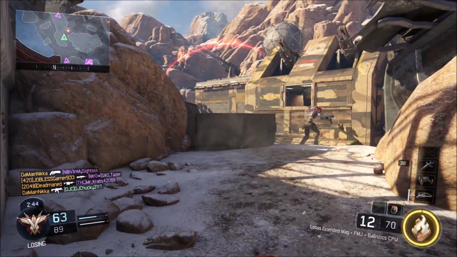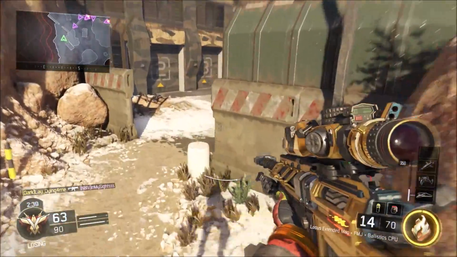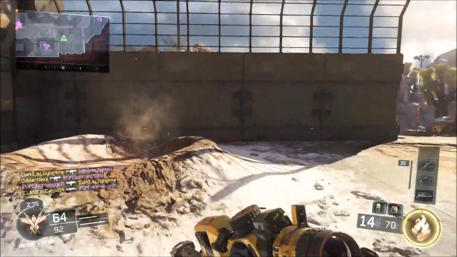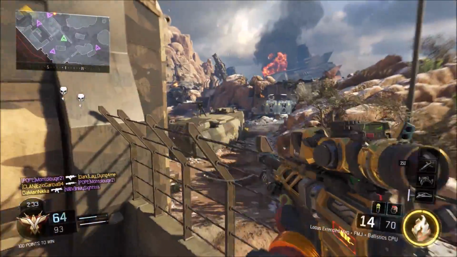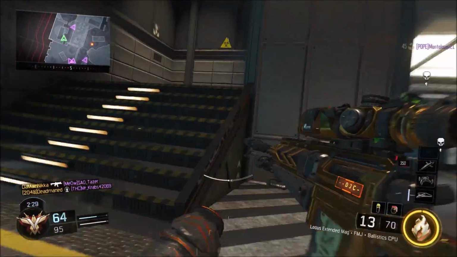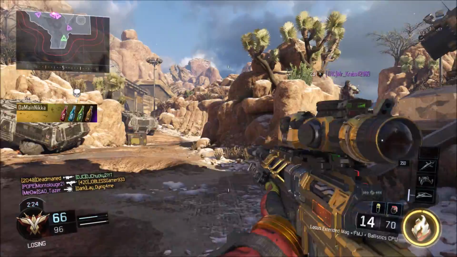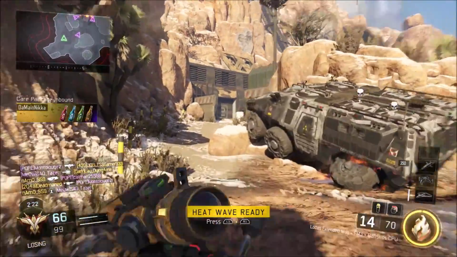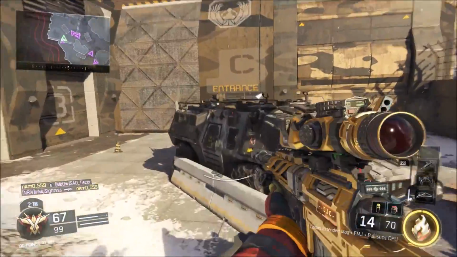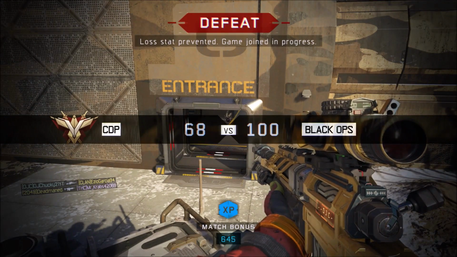No! I'm telling you guys, I'm terrible at this. Let's see if we can get something here. Saw someone over there, but we're just gonna leave them. The sentry gun's right there. Oh my god. Alright, so we're 2 and 13 now. There we go, got another one. And that's gonna be it for this game.